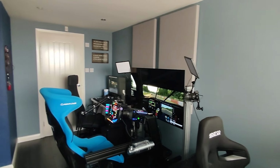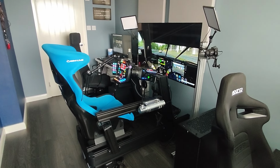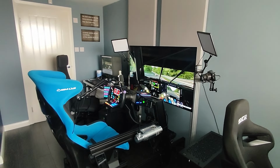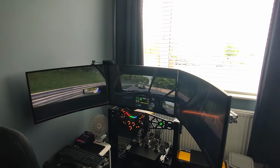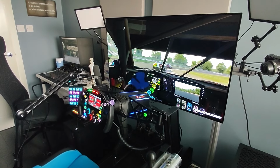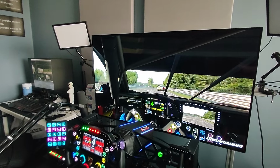So there we go. That's my sim room tour done for 2024. Will I make any changes? Possibly. Not many changes, just quality of life things, such as I need to put a mouse pad back on there because I put the shifter on. But I don't think that I would make any other changes. I don't miss racing on triple screens, although the option's there if I did want to. But racing on a single screen as a content creator is so much easier, and I get to obviously play it in beautiful 4K, 120 frames a second with that HDR eye candy.